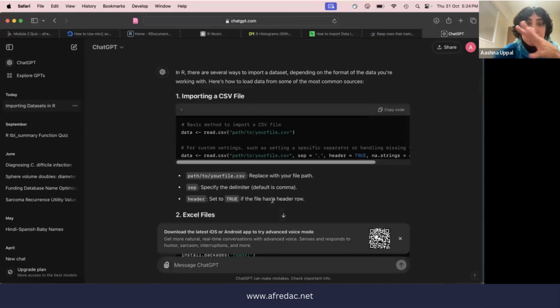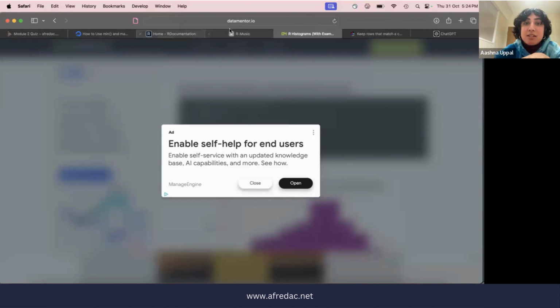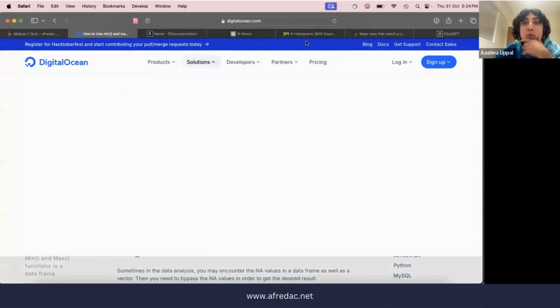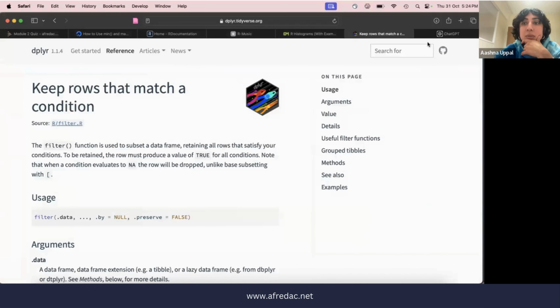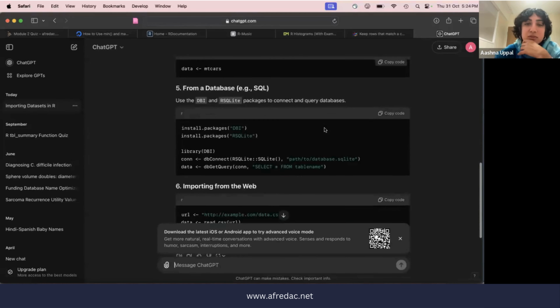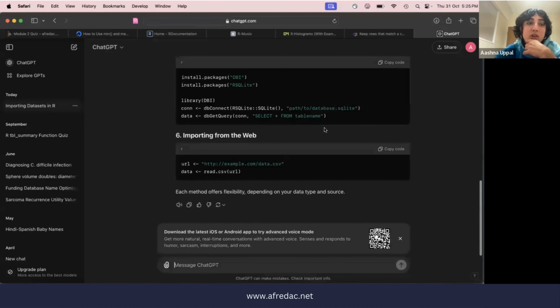And of course, you have to take all of this with a grain of salt. On the back end, ChatGPT is trained based on all of these links like this, a lot of which are blogs, which may not always have the best answer. So you do have to be a little bit critical of ChatGPT sometimes, but for a lot of the tasks we'll be doing, they're not complex enough that ChatGPT will get confused. So hopefully it'll be useful.